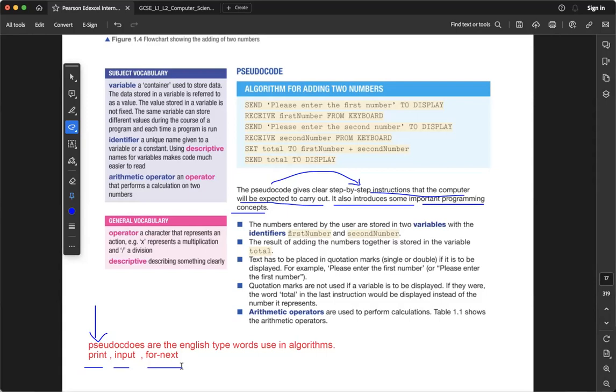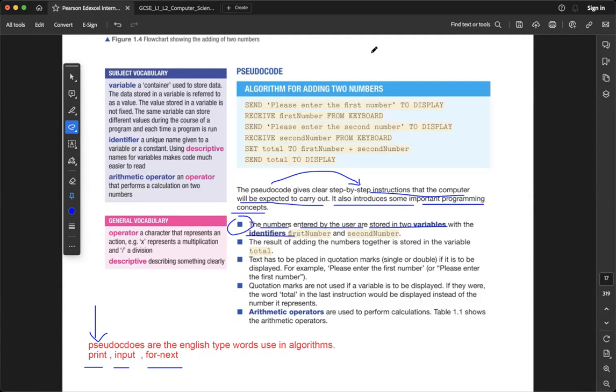Okay, so we have some other important programming concepts. Now we are going to discuss those concepts. The first concept is here. The numbers entered by the users are stored in two variables with the identifiers.